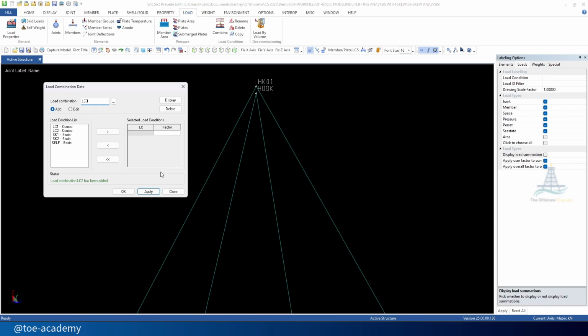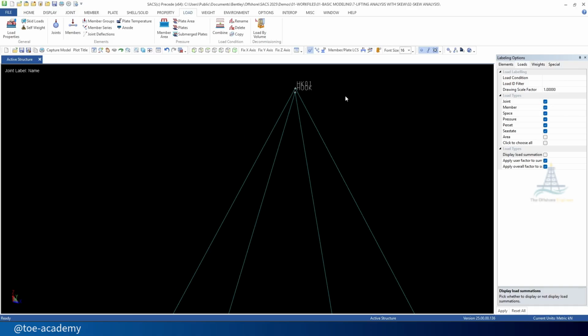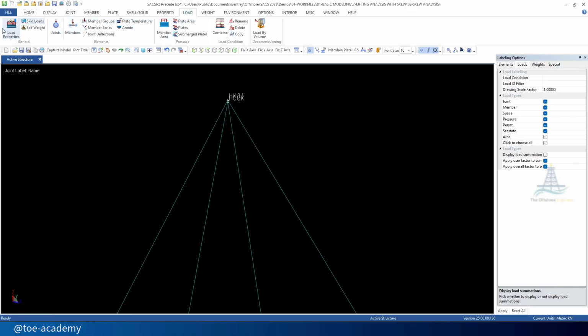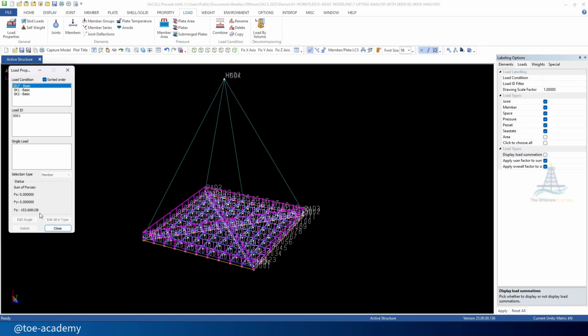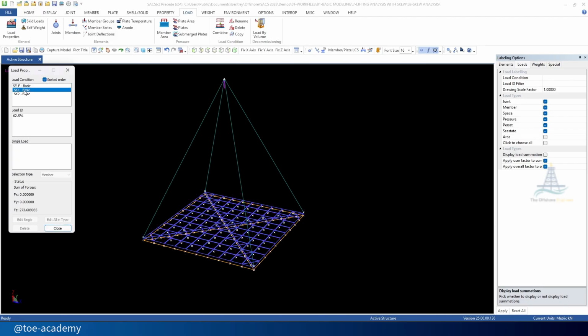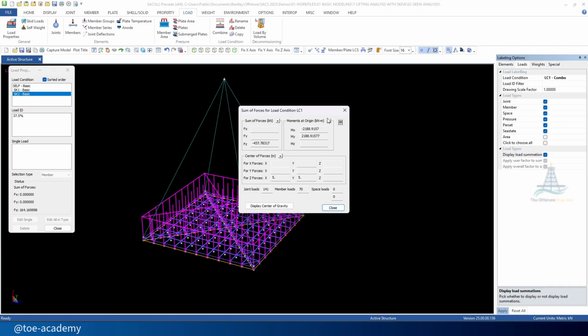My LC3 will be a combination of LC1 and SK2. Now take a look at that summation. The self weight is acting downward, that is minus 153. SK1 acting upward, SK2 acting upward. Now if you look at load combination LC1, the total summation is acting downward, minus 437.